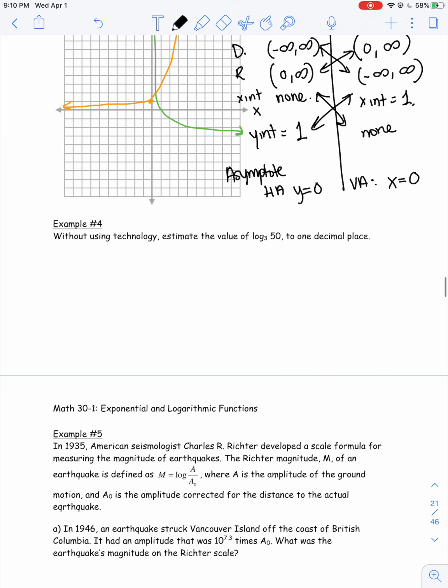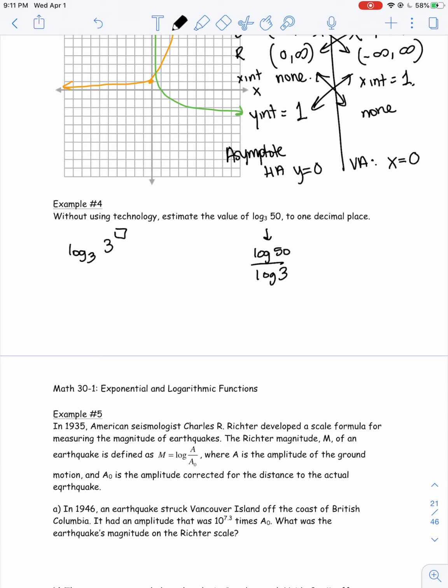So you're saying 3 to the power of what gets me as close as possible to 50? Well, let's see the two numbers that would surround 50. We're just trying 3 to the power of something that gets me as close to 50 as I can. So I'm trying a few different values. The two values that surround it would be these two. They're not right on it, but they surround it. The reason being is that 3 to the power of 4 is equal to 81. 3 to the power of 3 is 27.